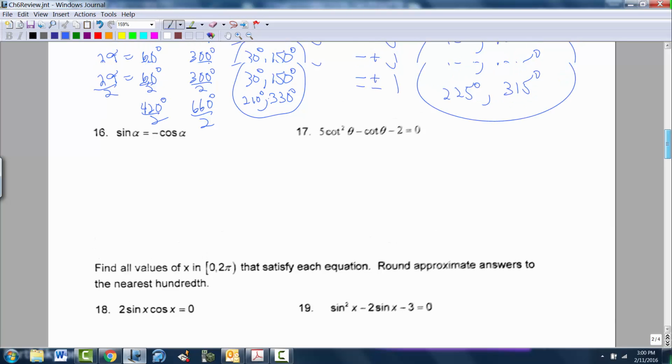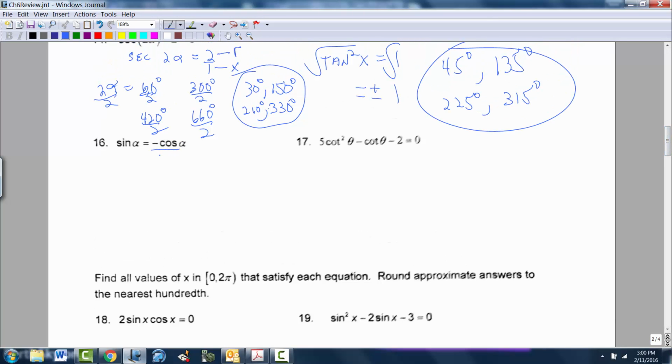Next, sine equals negative cosine. I divide by a negative cosine both sides. Wrong. I divide by a cosine. And then sine over cosine's tan of alpha equals negative 1 over 1. This pen's really driving me nuts. Y over x. What kind of triangle has a y value of 1 and an x value of 1 and one of them being negative? It's these over here. All right, but which ones? Where's tan negative? Quadrant 2 and quadrant 4. So those are those two answers.